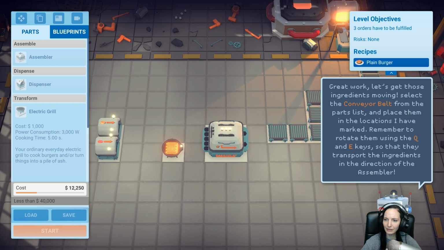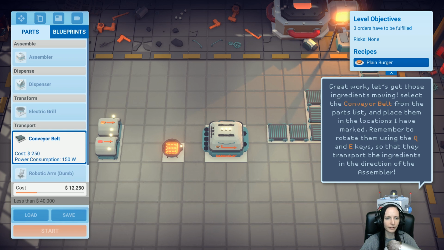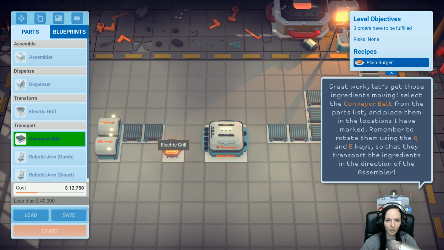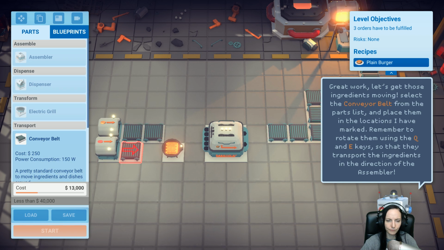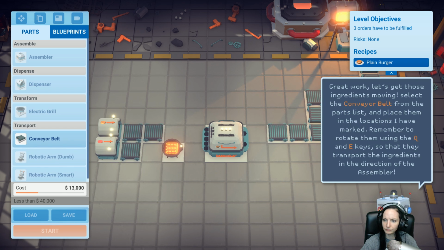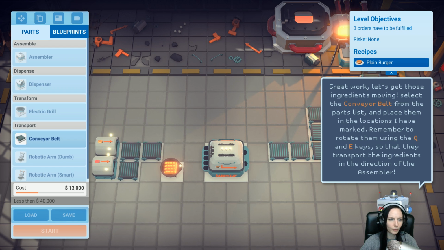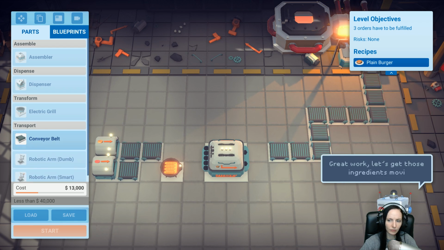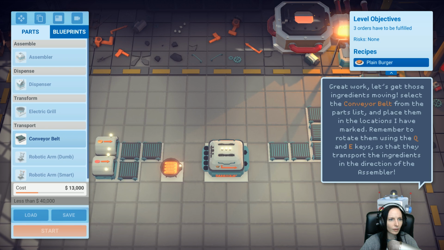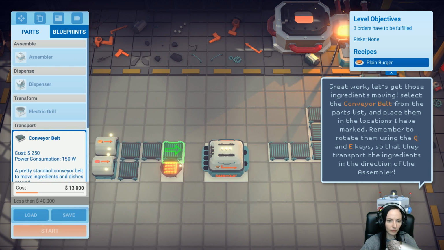What? Oh, this is a problem. Can I... I didn't know this is the way it needed to go. Well, I can't put any more conveyor belts down. Yes, but you're not... There we go.